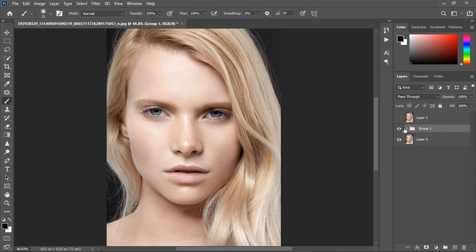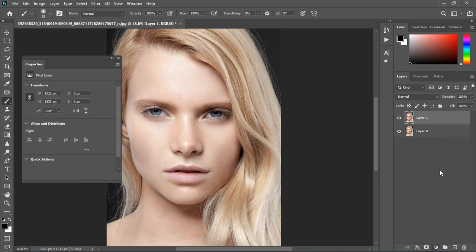Okay, so I've actually done the frequency separation, went from here and then to here using the modern frequency separation. The video is on the channel. Okay, so I'm going to do this real quick. Now I'm going to get rid of this one, delete, and now we're going to select the layer which we want to adjust, which is this one, and then we're going to do it like this.